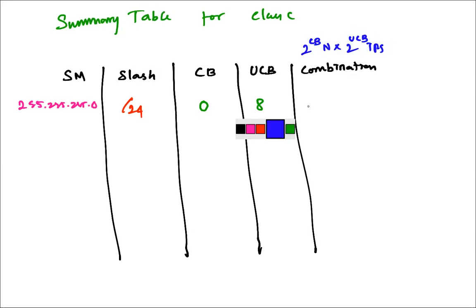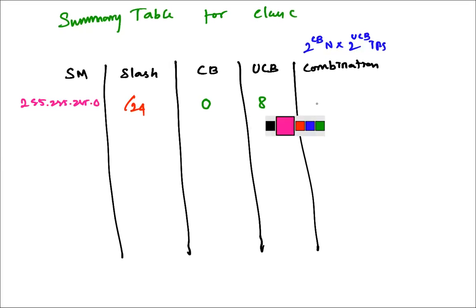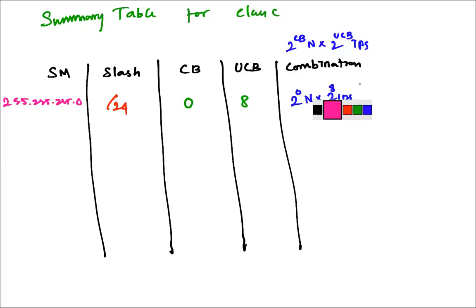It's simple. I'll write, and you will understand now, right? So 2 power, how many bits changed? 2 power 0, network, correct? 2 power changed bits. How many bits unchanged? 2 power 8, IPs. Now I'm trying to write this in the full format. What is 2 power 0? 1, into how many IPs? 2 power 8. What is 2 power 8? 2 power 8 is 256, right?